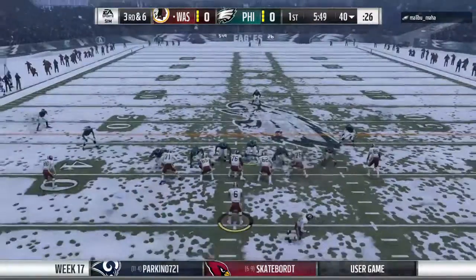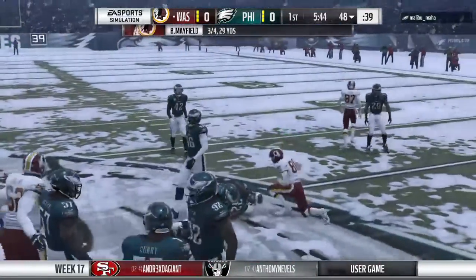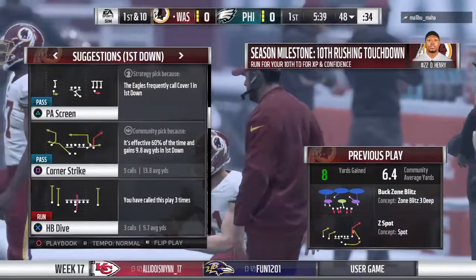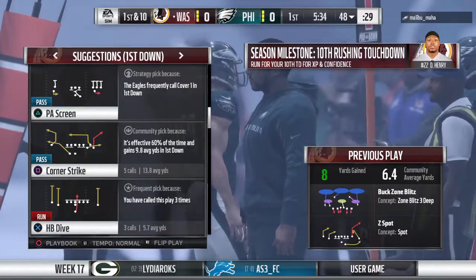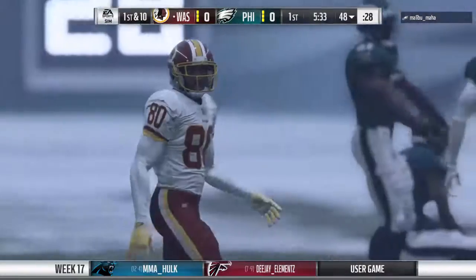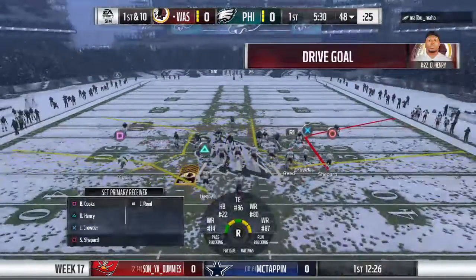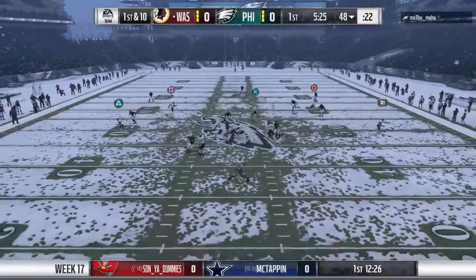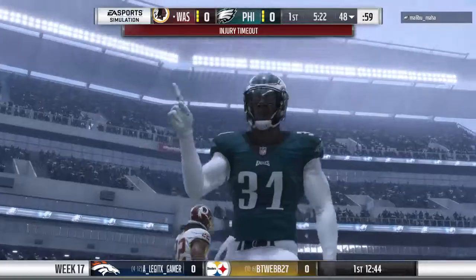Here we go now. Back to throw. He finds his target. It's Crowder. And he's got a first down as he's up to the 48. It's an 8-yard pickup and leads to a new set of downs. Now on 1st down, he'll drop to throw it. And he slings one that's incomplete.